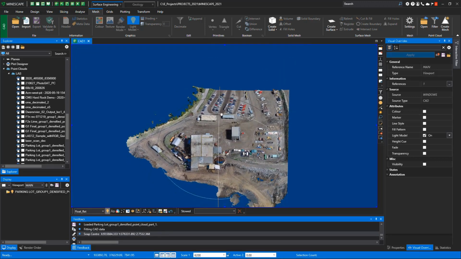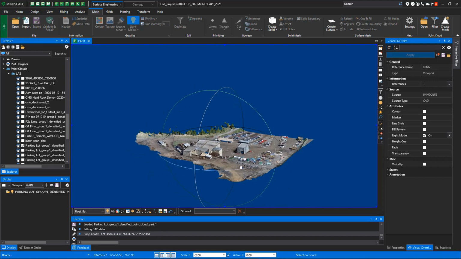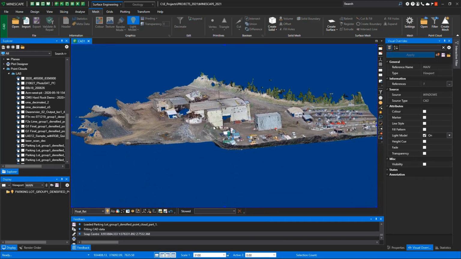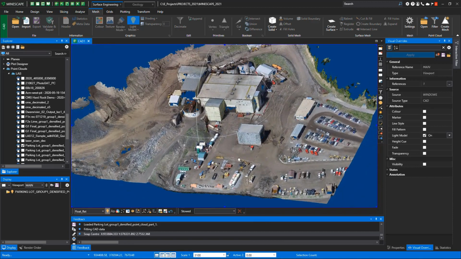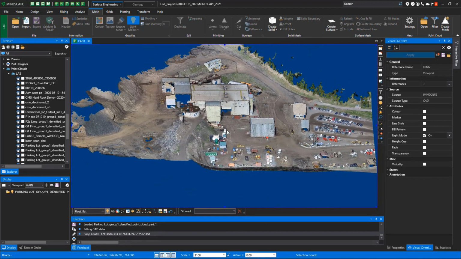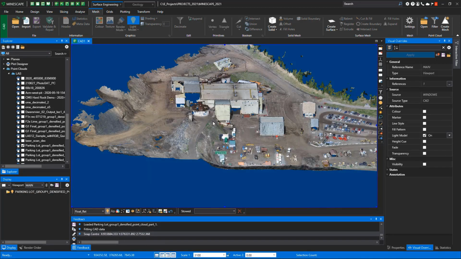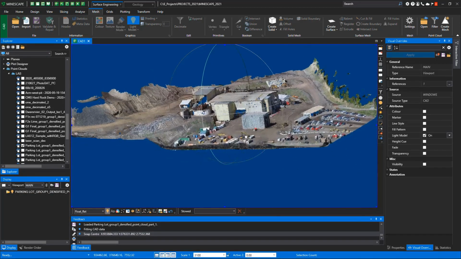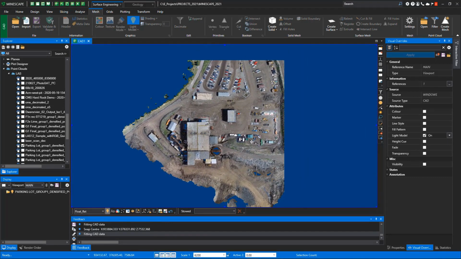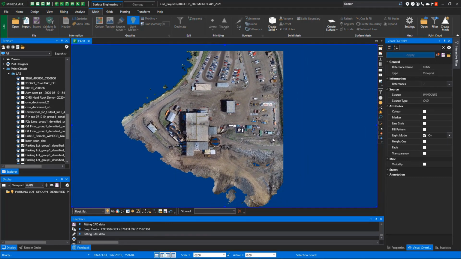So here's just an example we have, of a mine site office area and shop. That's just one example of a point cloud you can bring in. Now, this one you really couldn't mesh because of all the buildings, but you can still use it to do design work or anything else you want to do with it.